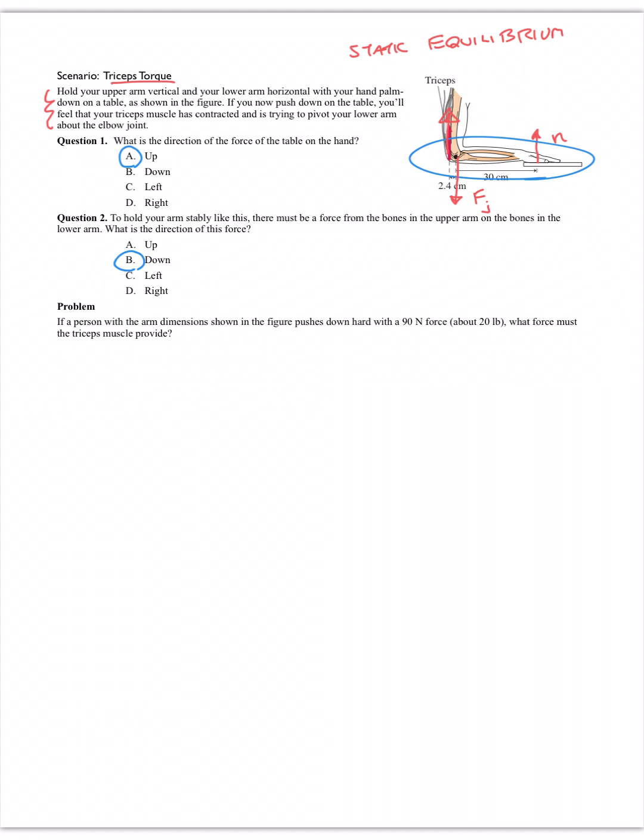Well, what I'm going to do first is draw a simplified view of the situation. There's the upper arm. Here's the lower arm. Here's the joint. The table is pushing upward, and we're pushing upward with a 90 Newton force. And the question asks, what is the muscle force? I'm just going to call this F sub T. That's the force of the triceps. What is the force that the triceps is pulling up with? And then there's also going to be a force in the joint, which is going to be going downward here to make my forces balance. And the arm's not going anywhere.